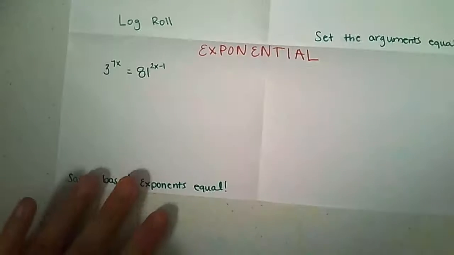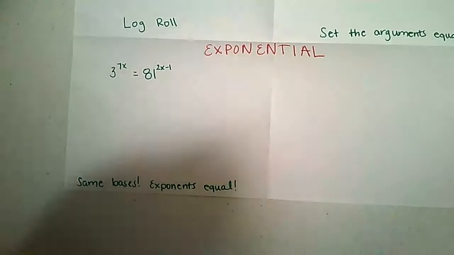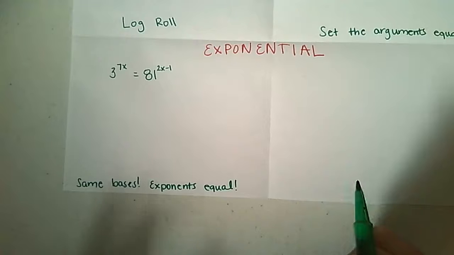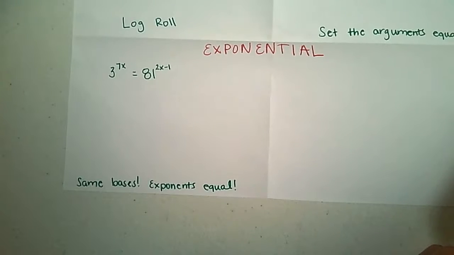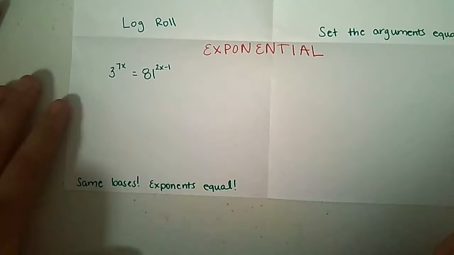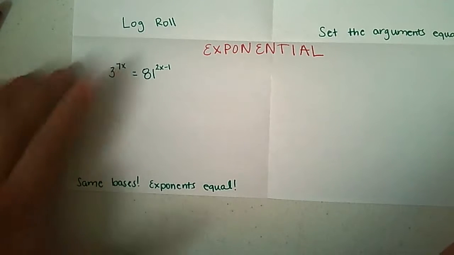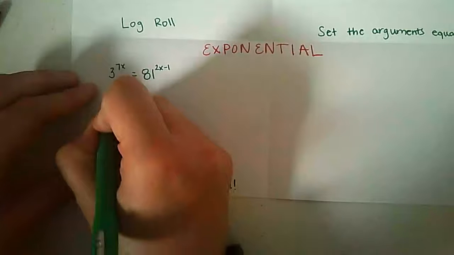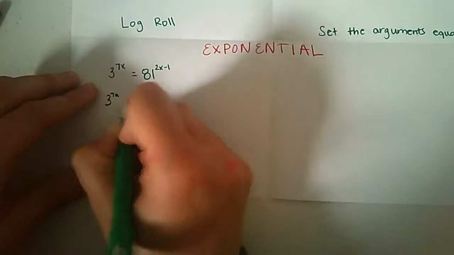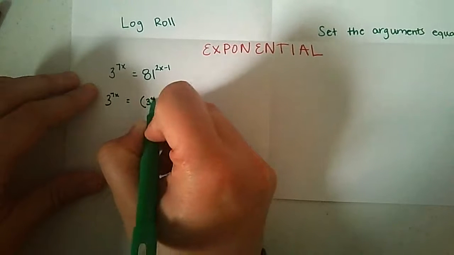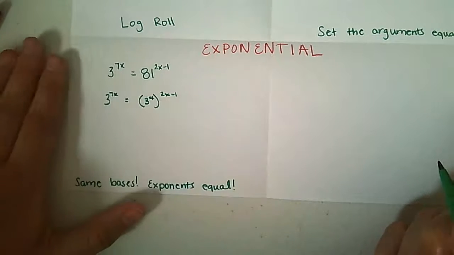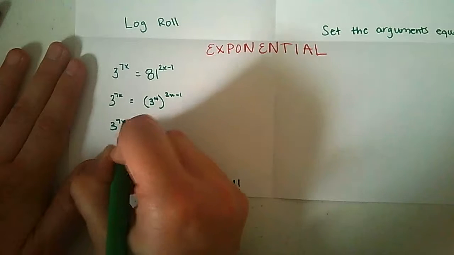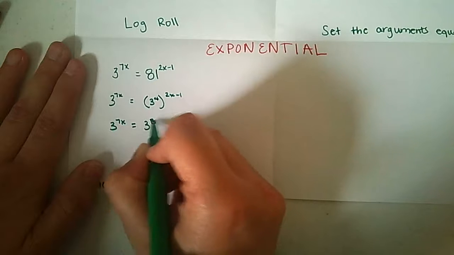All right. And then exponential, again, exponential functions have an exponent in it. And we will learn a second way to solve exponential functions, but for right now, the only way we know to solve an exponential function is by getting the bases the same. So let's see, 3 and 81, I can do with a 3. So getting the bases the same, and then setting the exponents equal to each other.